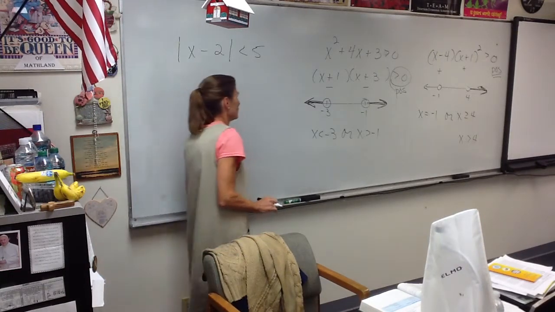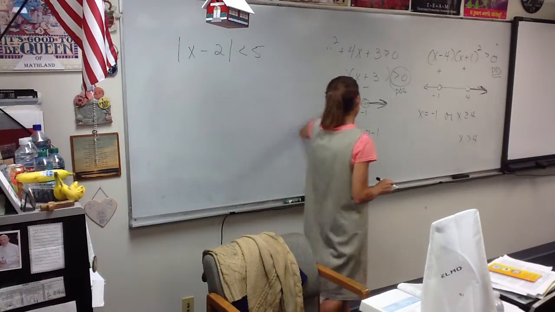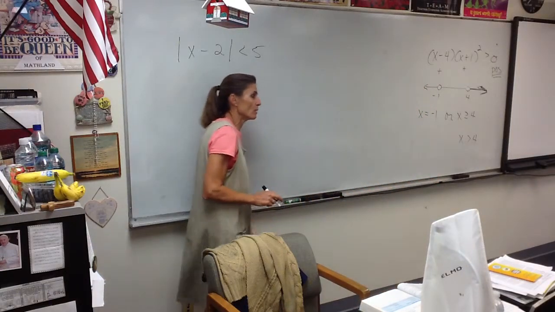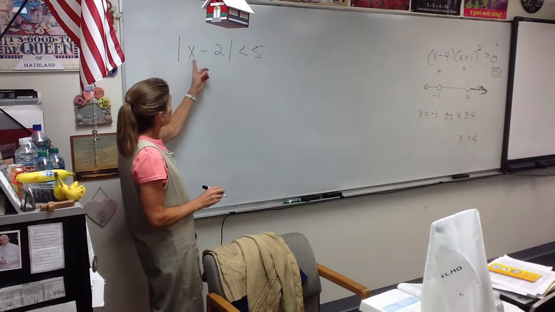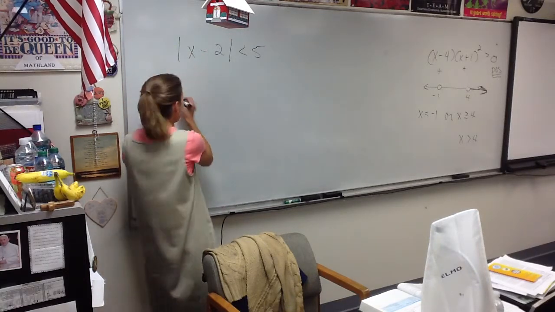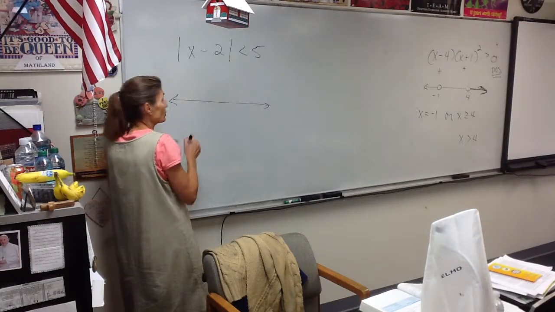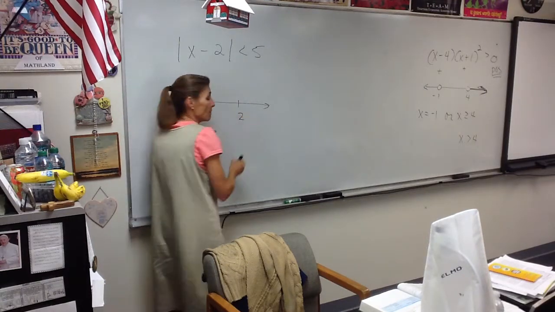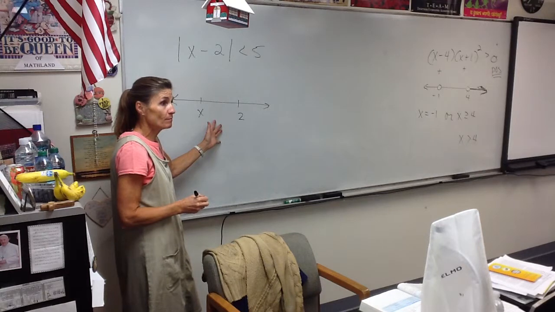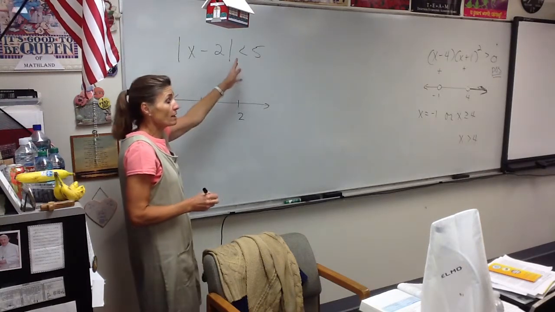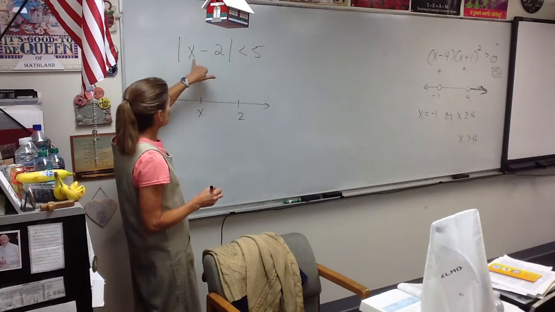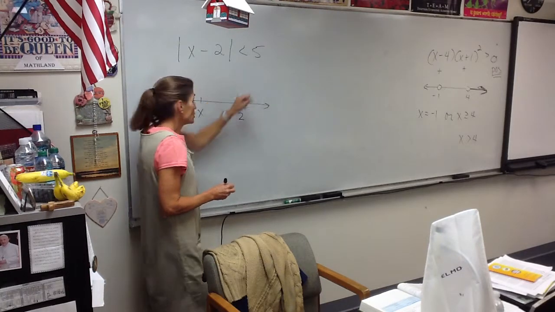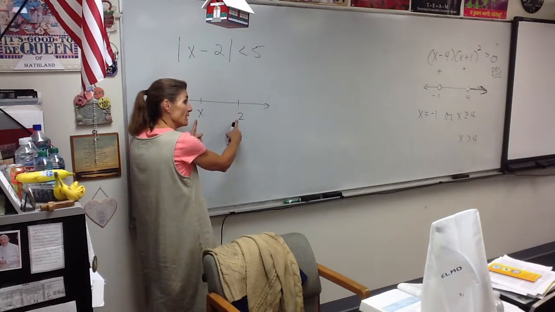Now I'm going to stretch your brain here for a minute and ask you to think like a calculus student. A few days ago, we talked about absolute value inequalities. You had to write some. When you subtract two numbers and take the absolute value, what are you really thinking about? How far apart these two numbers are, the distance between them. So this inequality literally says the distance between x and 2 is less than 5.